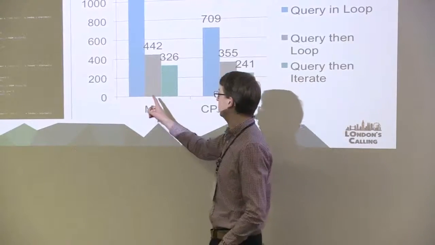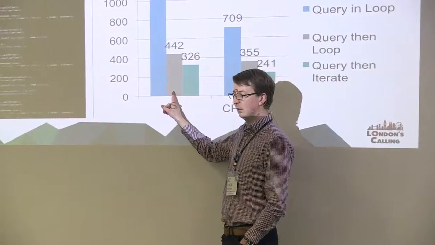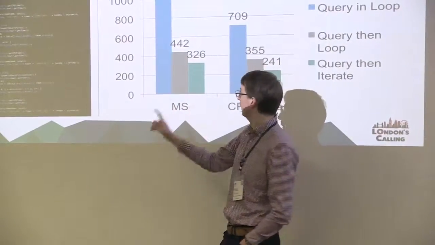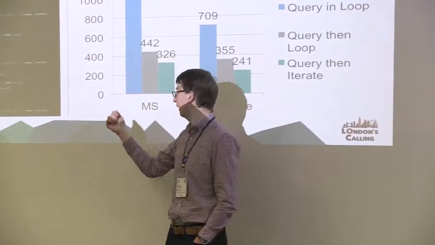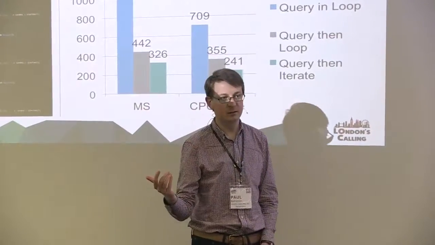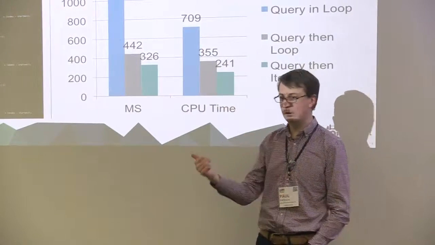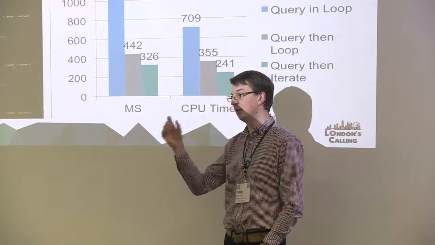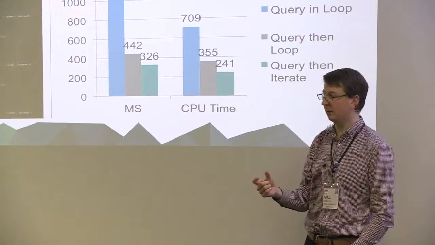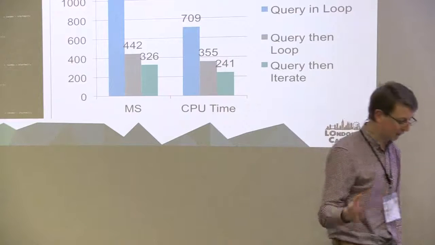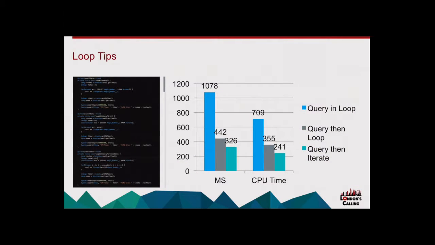You have doing a for loop, so you have doing a query, storing it in a list, and then doing for with a colon through that list. It's the gray bar. It's a bit faster. If you query using an index, so for i equals 0, j equals the length of the list, and then retrieve every item off that array using that counter, you'll just massively improve your performance, okay? Should you do this all the time? No, don't go away and rewrite all of your loops like this. But if you know you've got one that's going to take a lot of work and be processing a large number of records, this is a really good idea.